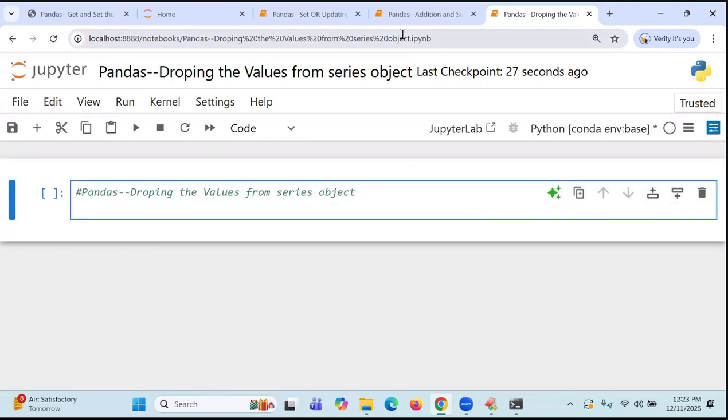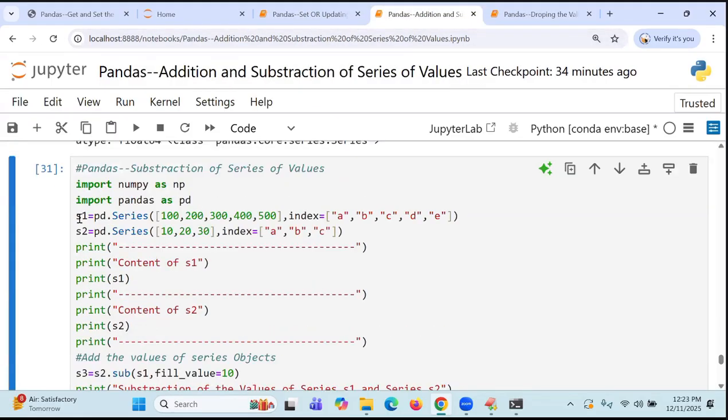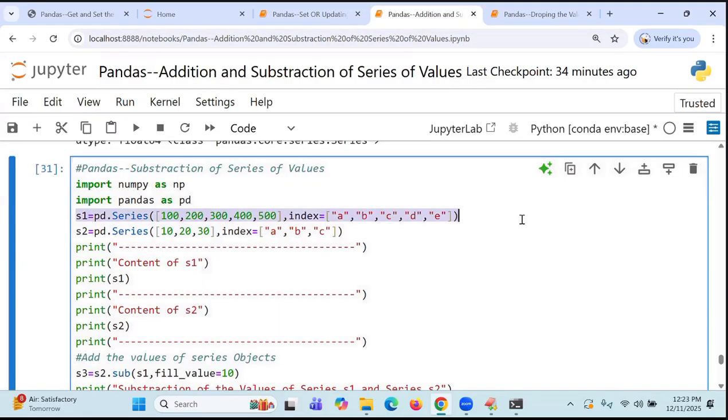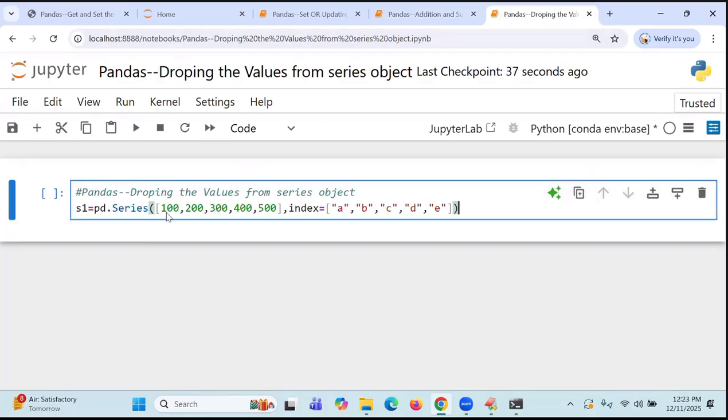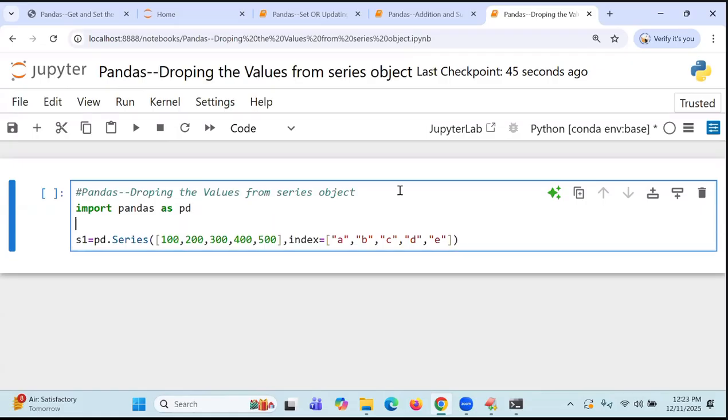Let us take one example, some values. Students, here I'm going to write: import pandas as pd. Next, import numpy as np.